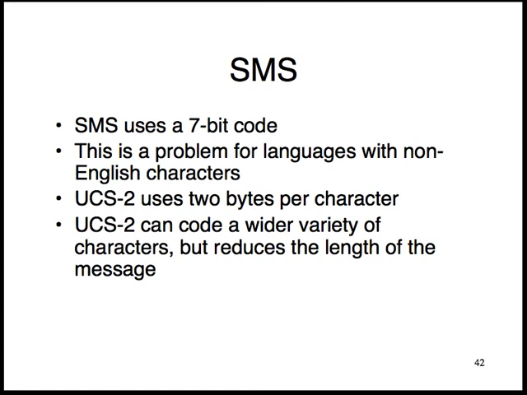So UCS2 can accommodate a much wider variety of characters, but of course you can still only fit the same amount of data into the text message. You've still only got a fixed number of bits. So it basically halves the number of characters you can send. And this has turned out to be a big problem for some Irish people.